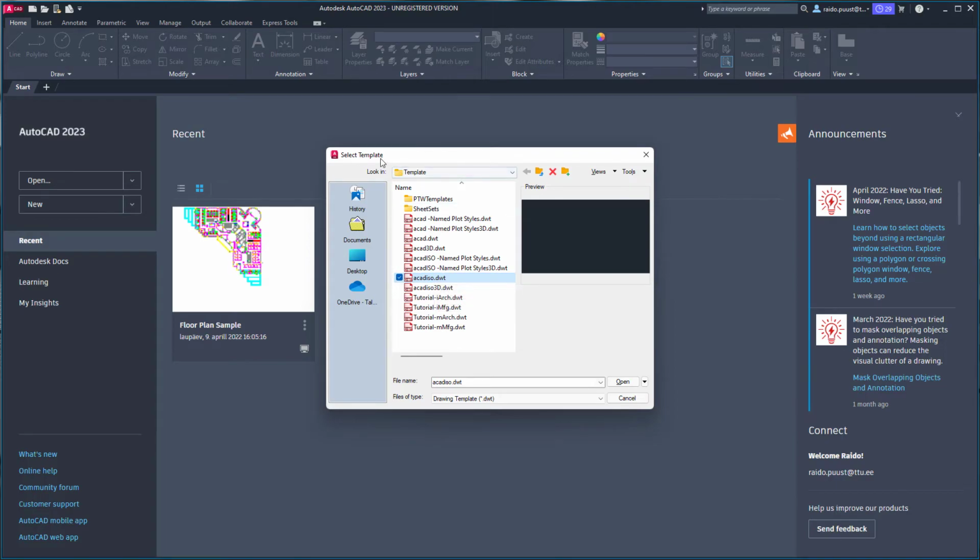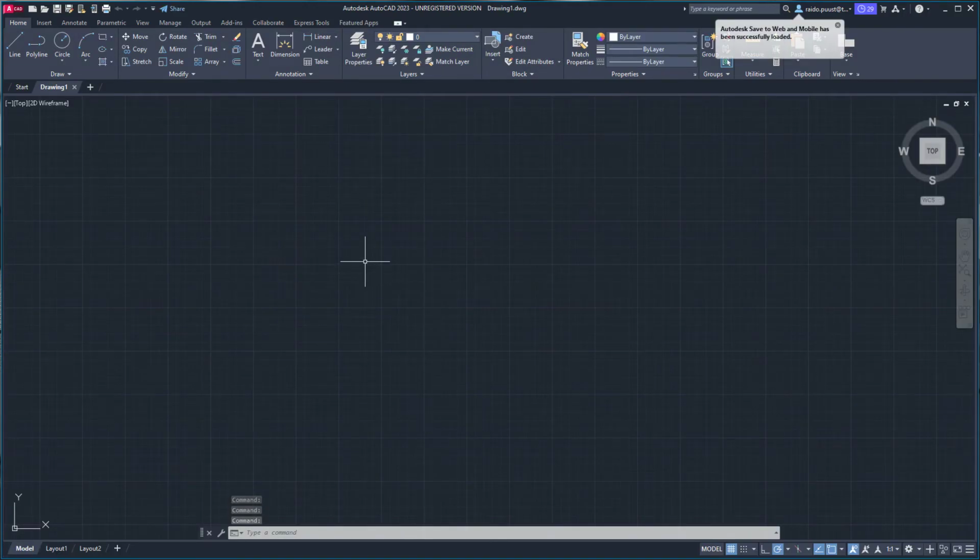The idea of a template file is that you are not opening this file, but you are creating a new drawing based on this template and the settings in that template. So if I select this one, I click Open, and I have a new drawing space in AutoCAD 2023 in which I can start to draw something.